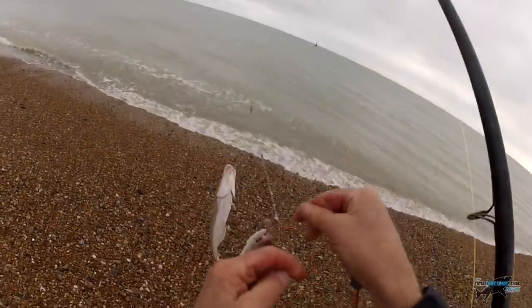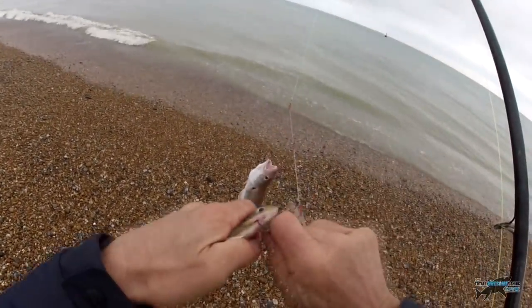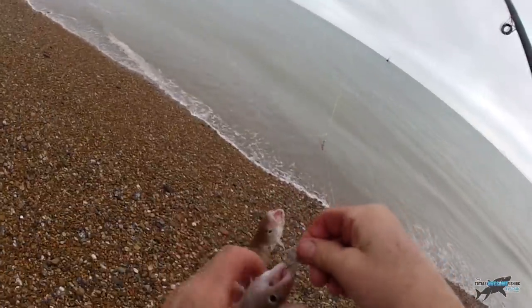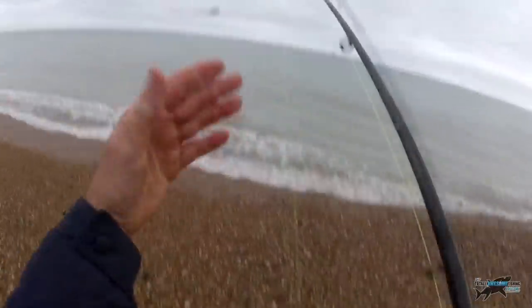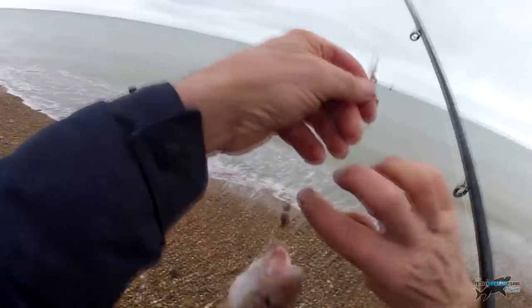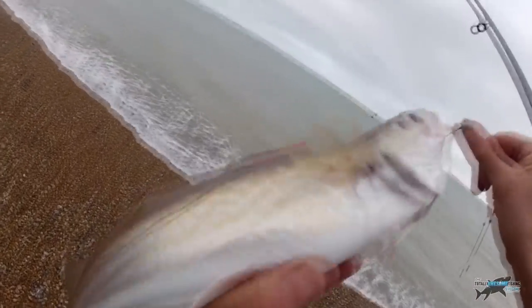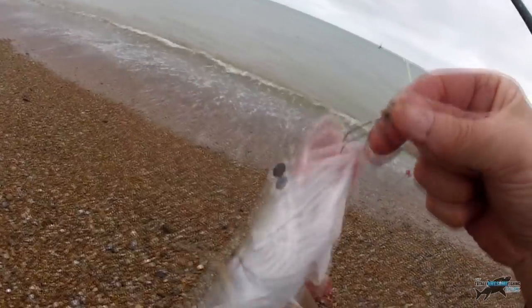And that whiting there is a nice whiting. Good fish. The dab is unlucky again. He's not hooked in the mouth. I wonder if it's the same dab. Oh, there he goes. Well, I'm having a good time catching small fish. Nothing big coming at the moment. But that one is just nicked on there, guys. That is, I think you'll agree, a pretty nice size whiting, that one. That's a good fish.